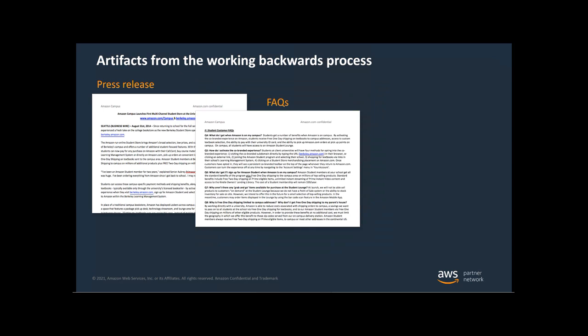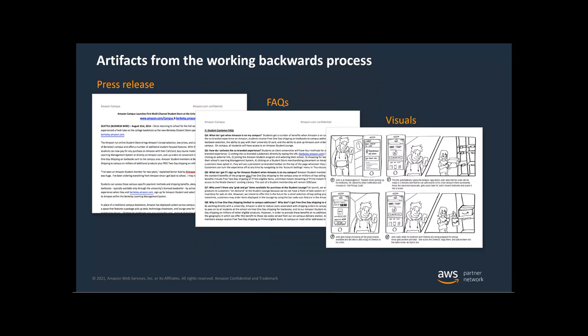What other questions are they going to have about perhaps the fundamental aspects of SaaS, or in a startup environment, it could be what's going to come next. What are the next features and services we're going to release? So these are the key outcomes from this exercise, and the 5 customer questions are inputs to all of this. You start with those 5 customer questions that we'll go through in this process.